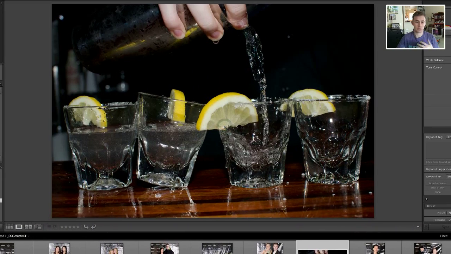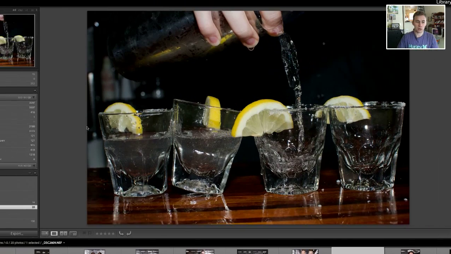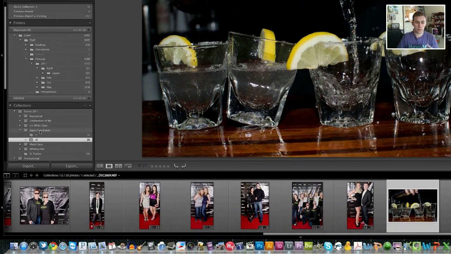And it really helps out for streamlining your workflow, especially when you're dealing with hundreds and hundreds and hundreds of files. Now, with the Japan fundraiser starting at 121, I believe that was actually from a series of 600 photos that my assistant and I both shot. So I'd already boiled it down and gone through this whole process, but for the purpose of showing you guys what my workflow is, I do utilize collections on a regular basis to really weed down my best of the best, especially when working with 500 plus images. So hopefully that helps you out.